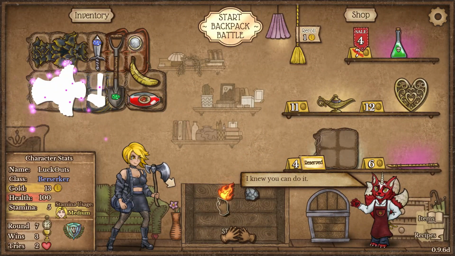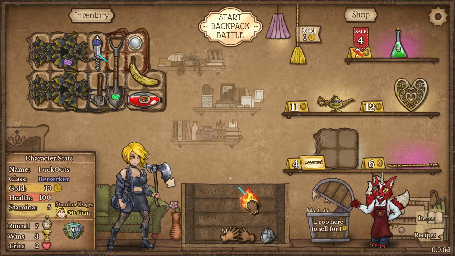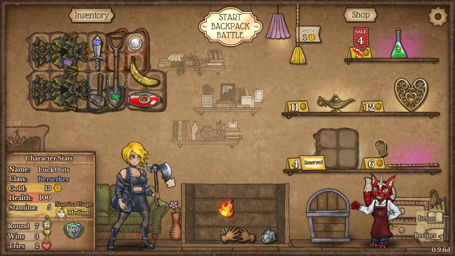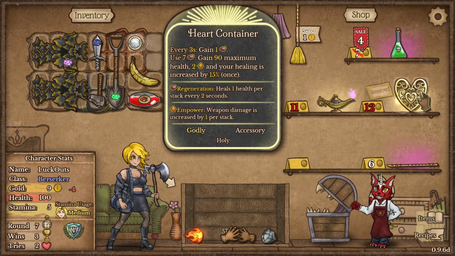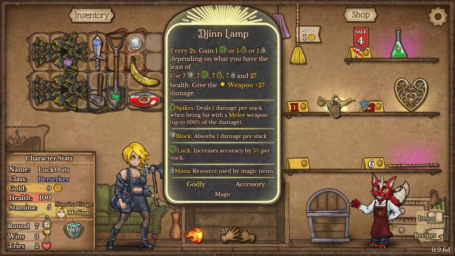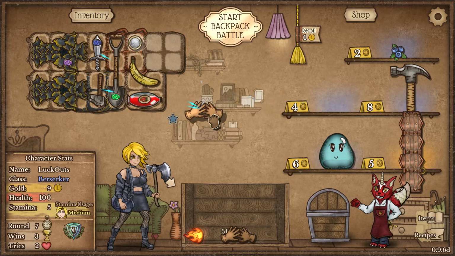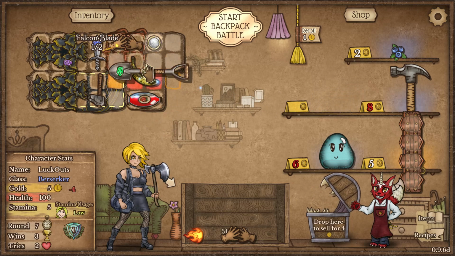Nice. We took up a flame here. We could go for a burning sword, to be honest, if we get another flame here. Kind of insane. Also, a heart container here is very awesome. Jin's lamp. We could actually go for a Jin's lamp sort of build. But honestly, I'm not going to be taking any of these items. I want this falcon blade.